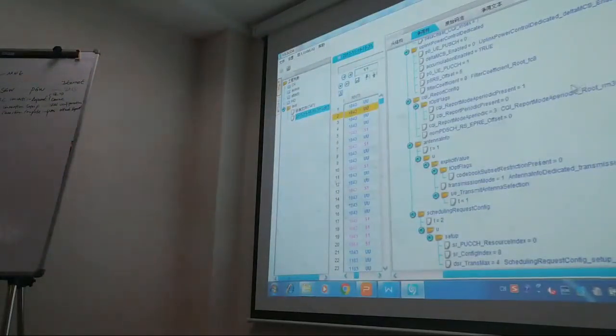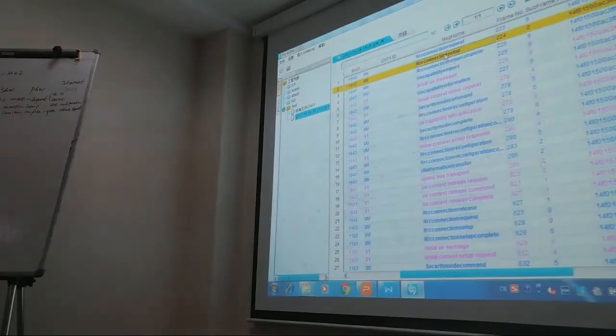So here it selects the UE when you receive the signaling for SRB1. If the signaling is transmitted by SRB1, you should use transmission mode 2 to receive it. So that is diversity. And for scheduling, it configures how many SRs you can use. So this is in the RC connection setup, and it relates to the SRB1.